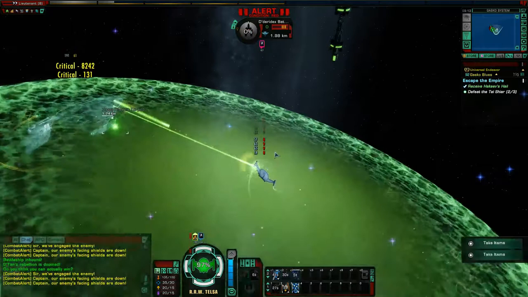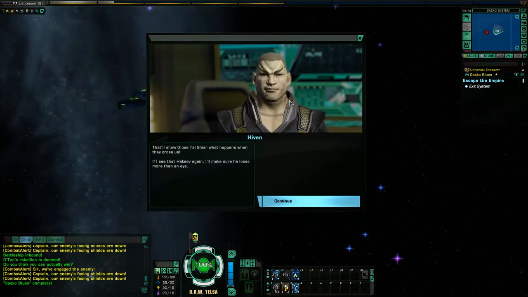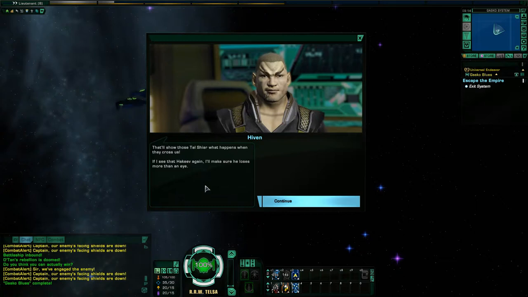There we go. That was quite cool. That was a good little fight. Beat a big battleship with my tiny little fighter. Frigate. Corvette. Destroyer. That'll do. Show those Tal Shiar what happens when they cross us. If I see that Harkiv again, I'll make sure he loses more than an eye.